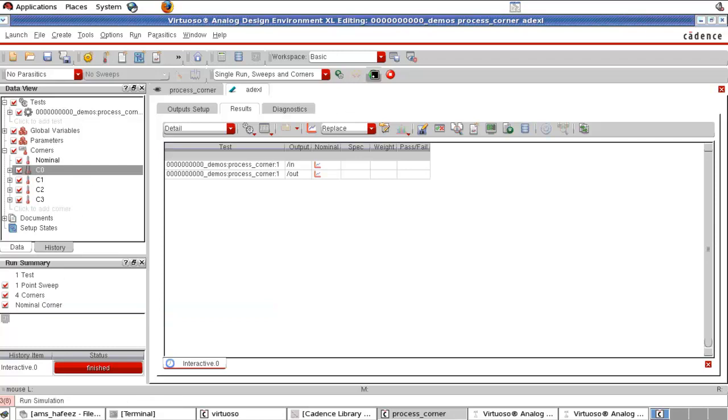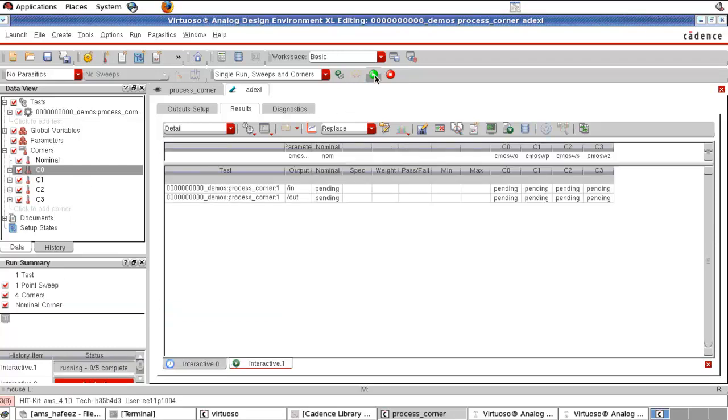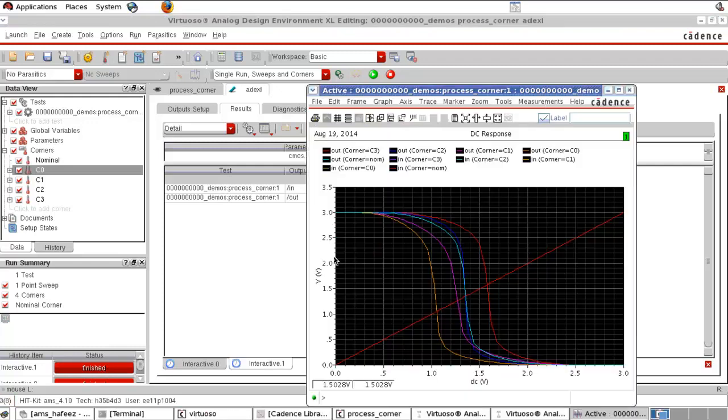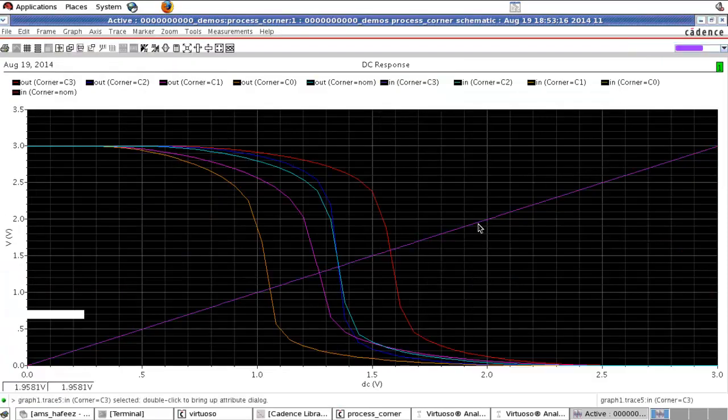So now run the simulation. At a time it will run all the four simulations, and it will show the result after the simulation. You see, the input voltage is the same for all the corners, because we are giving it with an ideal voltage source.